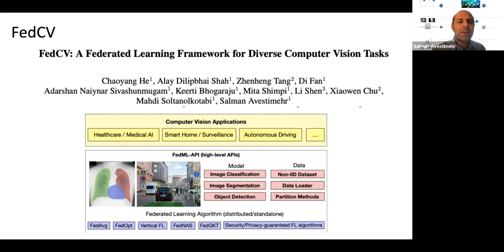Finally, a third library that we have also released is FedCV. This is federated learning for diverse computer vision tasks beyond just the naive datasets and tasks like CIFAR10, etc. So we have looked at image classification, image segmentation, object detection for a variety of datasets. And as I mentioned, many of the algorithms that I talked about, like FedGKT, FedNAS, the secure aggregation, are already embedded and available there. So if you're working on any of those application domains, maybe you will find the library something you want to interact with and use for your research.